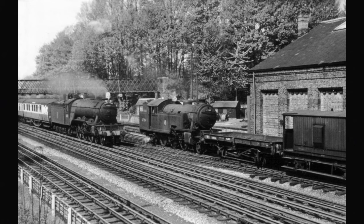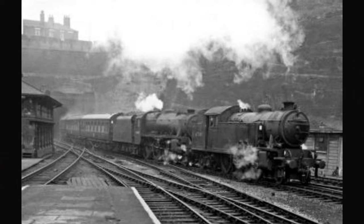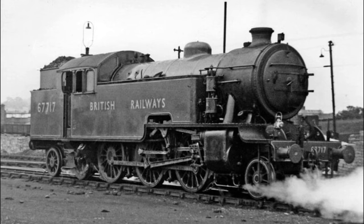The cylinders, two outside. The valve gear, Walschaerts, if I said that wrong. They operated under the London and North Eastern Railway and British Railways. The class is L1. The power classification is BR 4MT, and the route availability was 7. They were withdrawn in 1960 to 1962 and they were all scrapped.